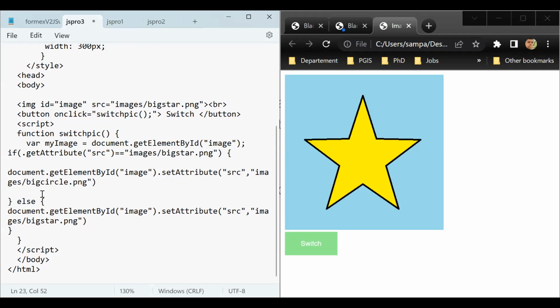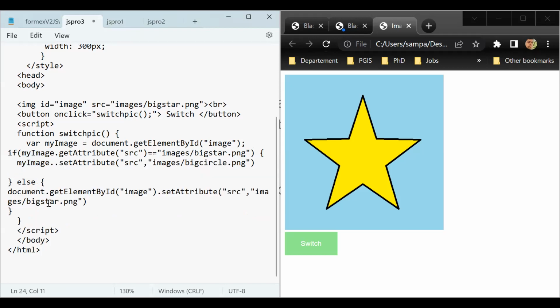By doing so, instead of typing everything, I will say myImage.getAttribute src. The same thing you can replace here, and you will have a compact code.